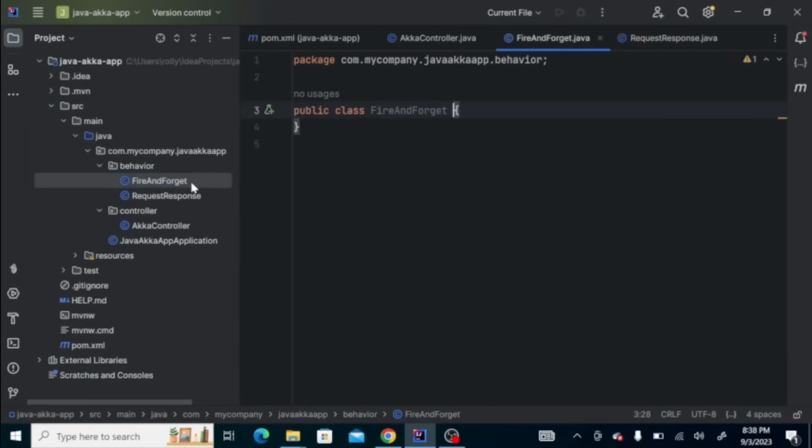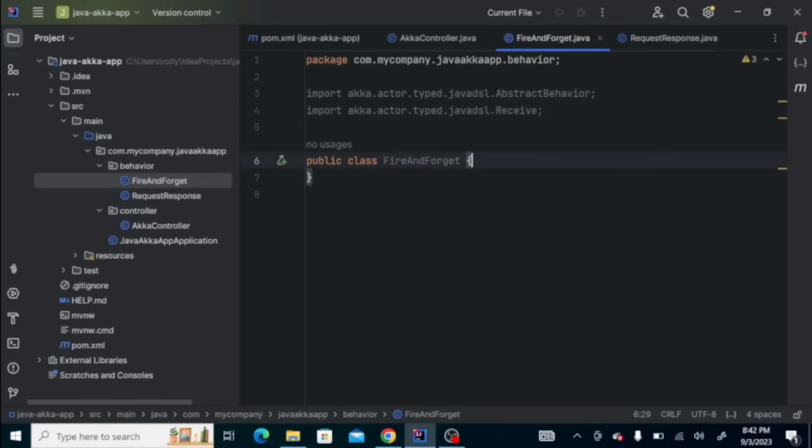As the name implies, it's a behavior that allows us to send a request to this Akka system and then just process the request without returning anything.